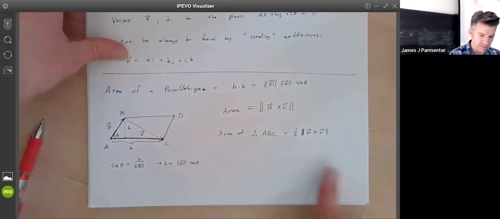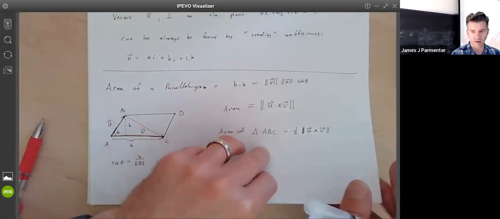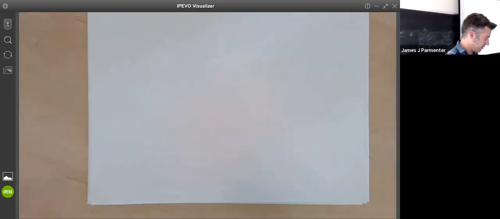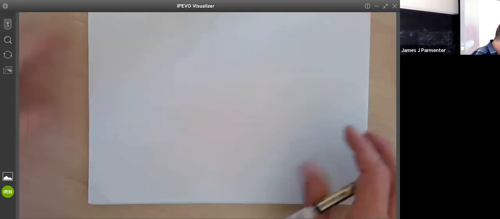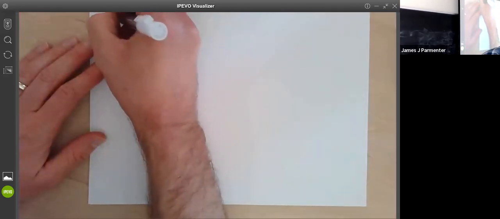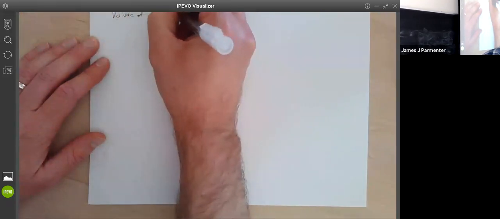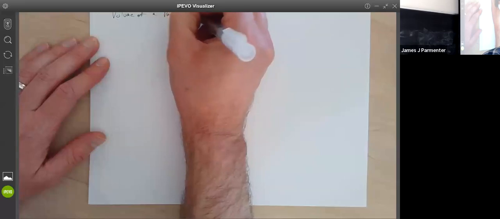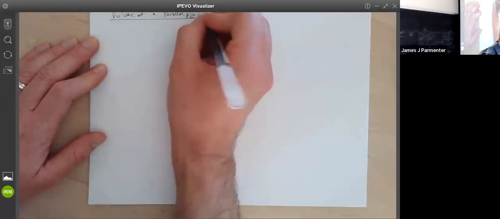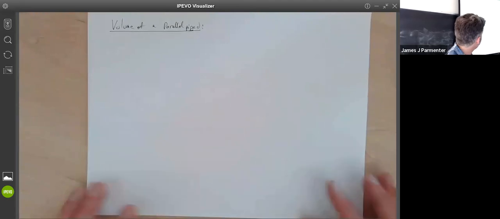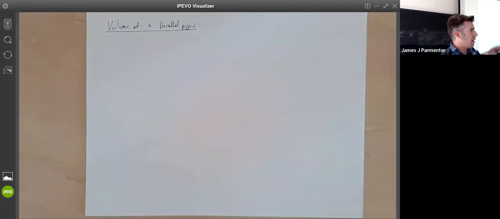There's still an interesting type of question. Actually it's not this question, but we should just talk about all the formulas. There's also the volume of a parallelepiped. I always thought parallelepiped was a funny name. It's a name for a box, right? But it doesn't have to be perpendicular all the way. It could be like a tilted kind of box, or a rectangular prism, as you might often call it.